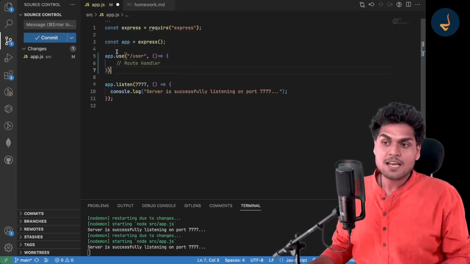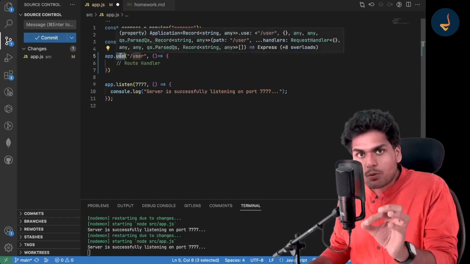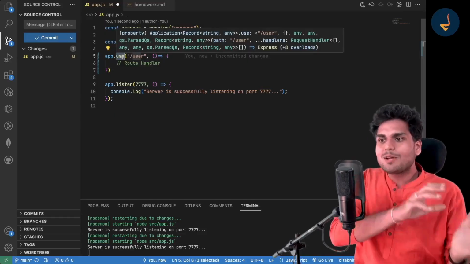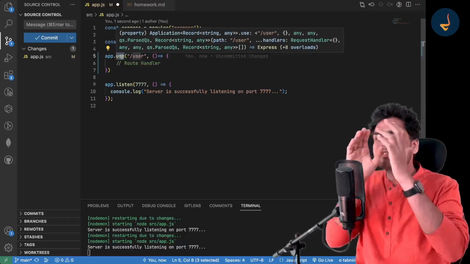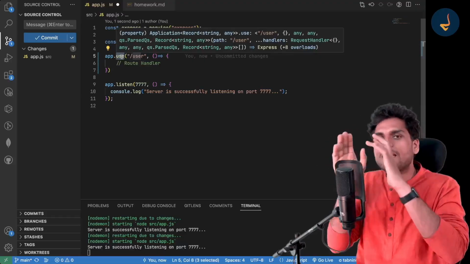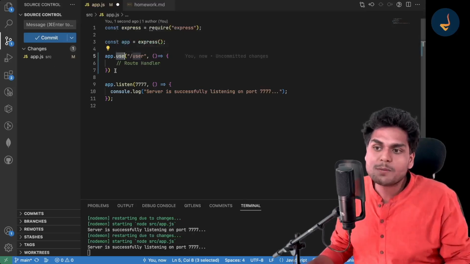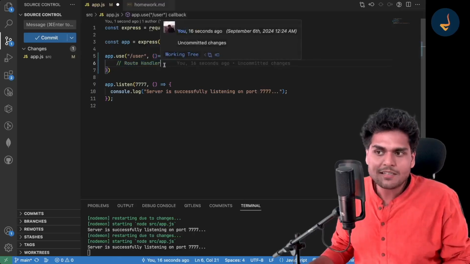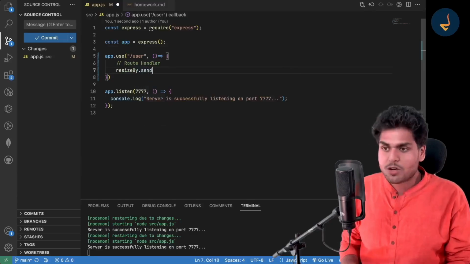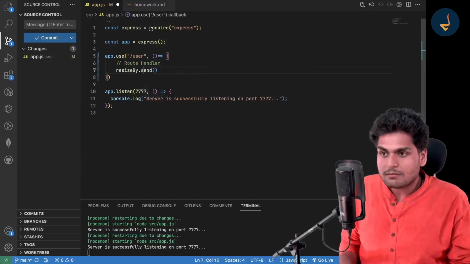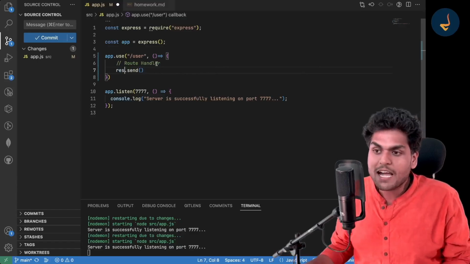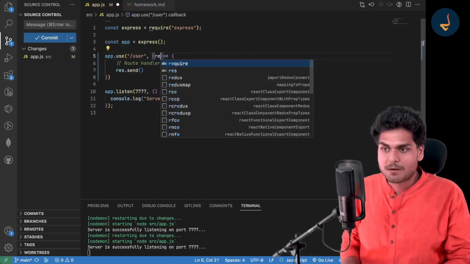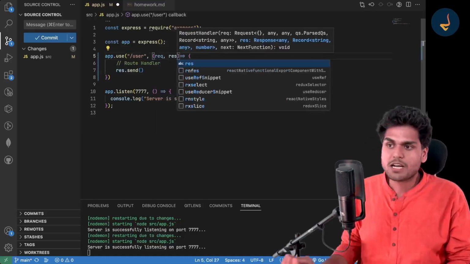What we have seen is that if you use app.use, it can handle any type of method, whether it is a get request to this route, a post request to /user, or a delete request to /user. All of those requests will be handled by this route handler. Over here we use response.send, and this response object comes from the arguments of the function, request and response.